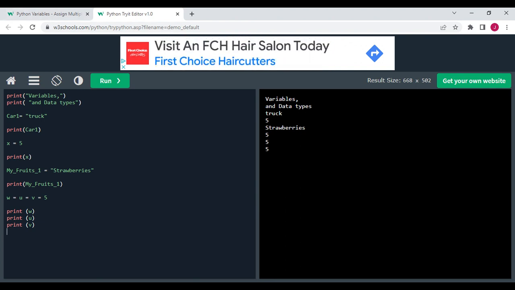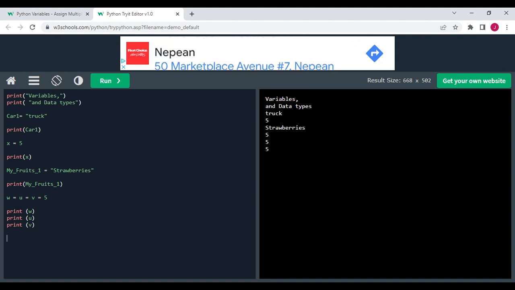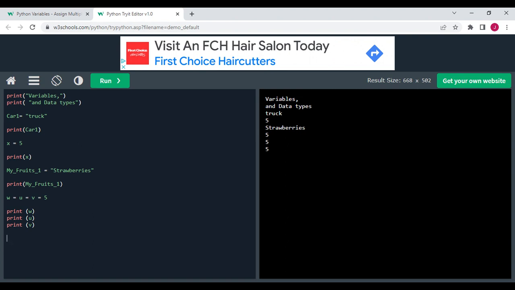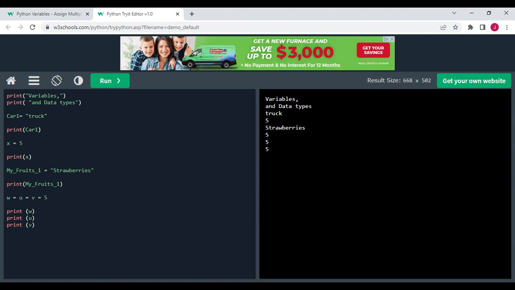Okay, so when you're printing variables out into text, unlike just printing text, you do not need to use quotations. You just use the parentheses, then put your variable name, and then put your closing parentheses.